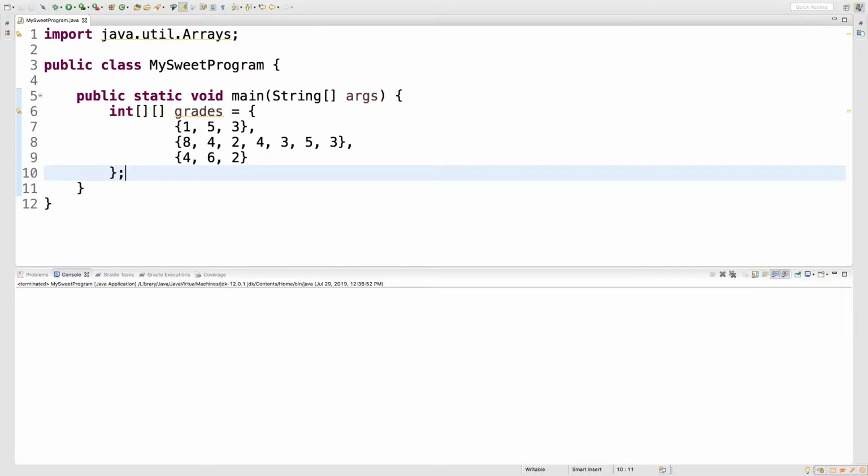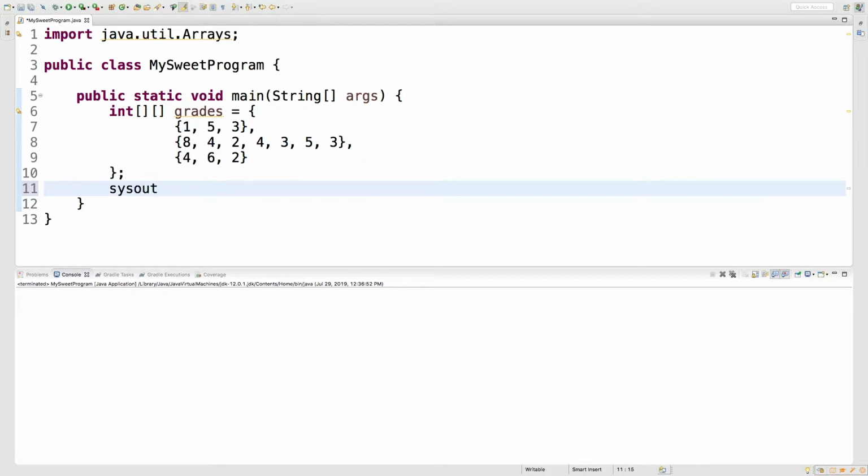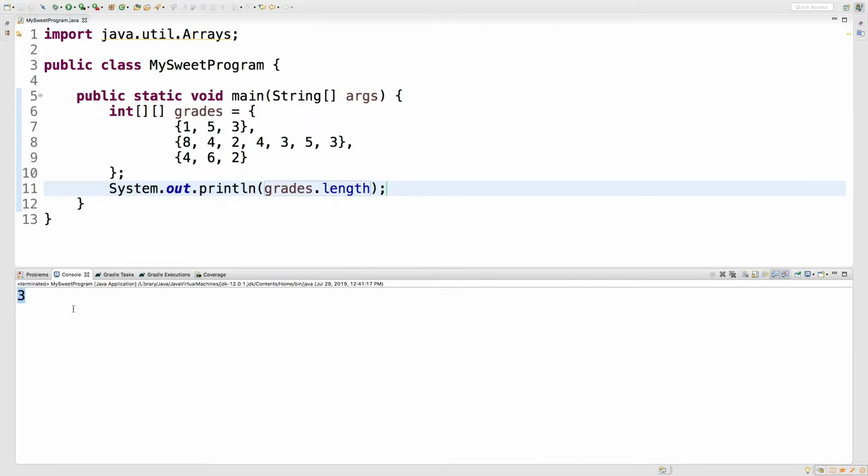All right, so the first thing I want to do is take a minute to talk about some of the tools we're going to use when iterating through this. The first one is grades.length. So let's run this and see what we get. 3. We can use this value to dynamically iterate through the array without going out of bounds, assuming we got our loop conditions all correct.